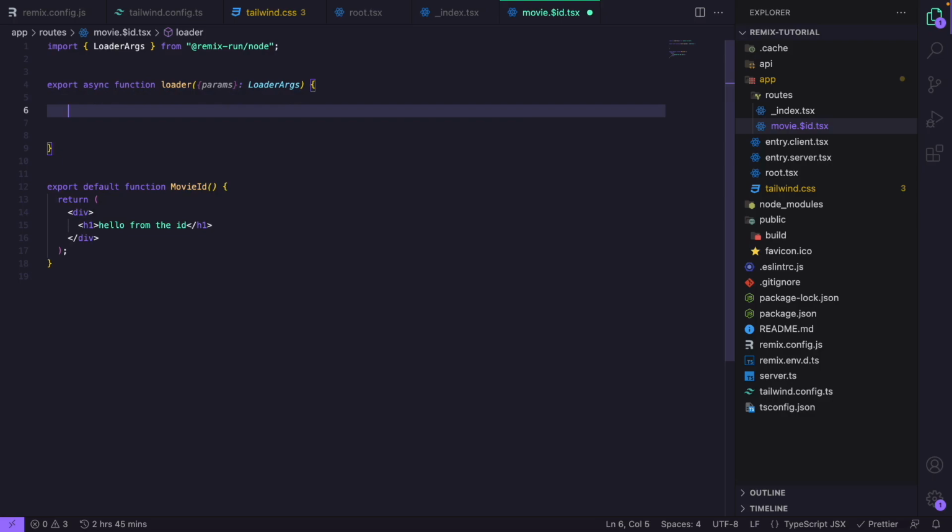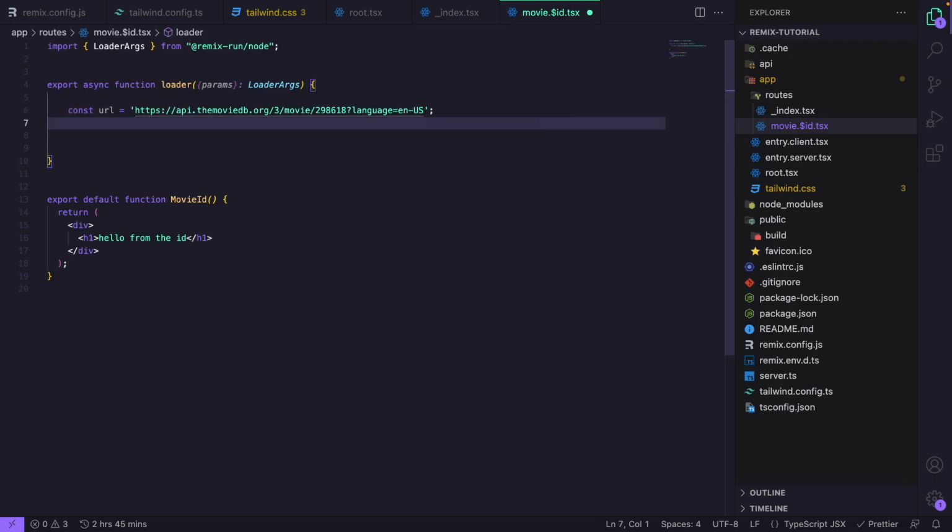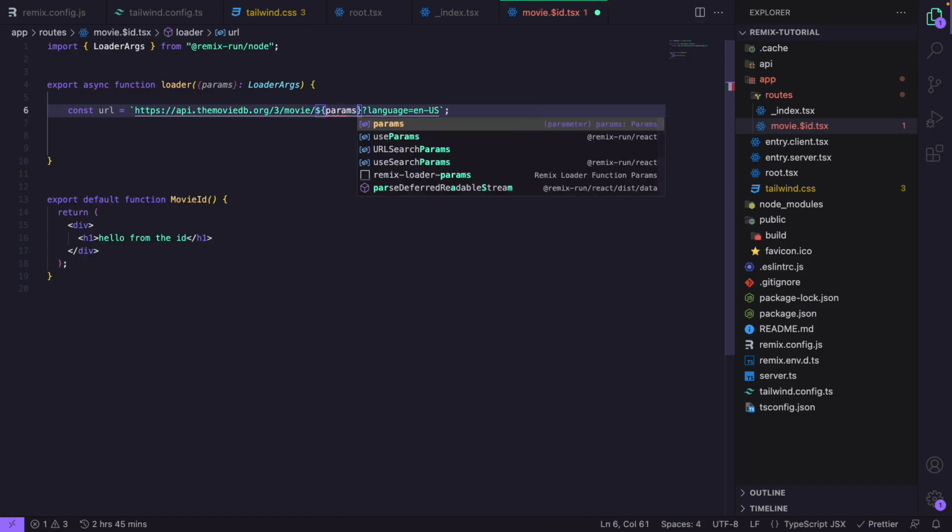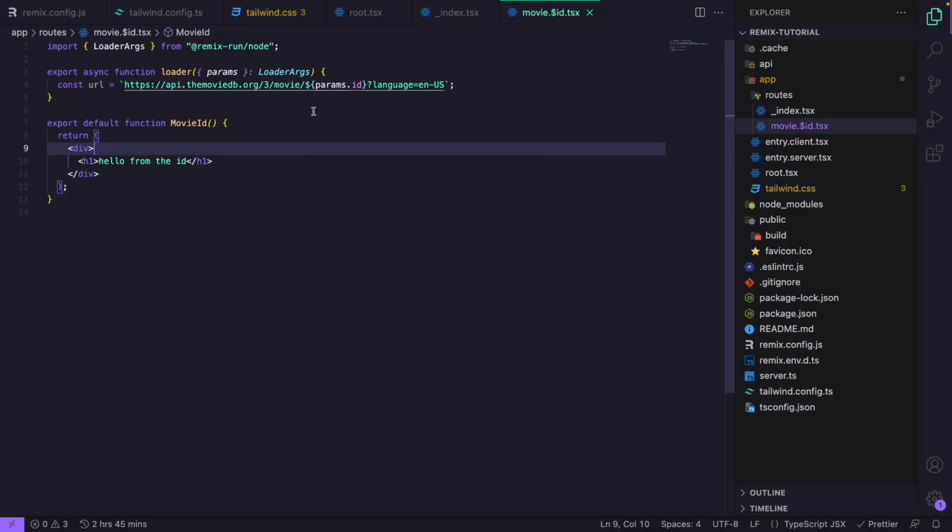So right here I will now paste this const url that we have copied, and you will see that the URL is again just the API, the movie database, and right here we search for this movie ID. I want to use a dynamic value from our params. So first of all, let me change that from the normal string to backticks on both sides. Let's do that. And what I will do now is delete this ID and use our dynamic params, so params.id. And if I save that right now, what I will also have to do is of course fetch it.